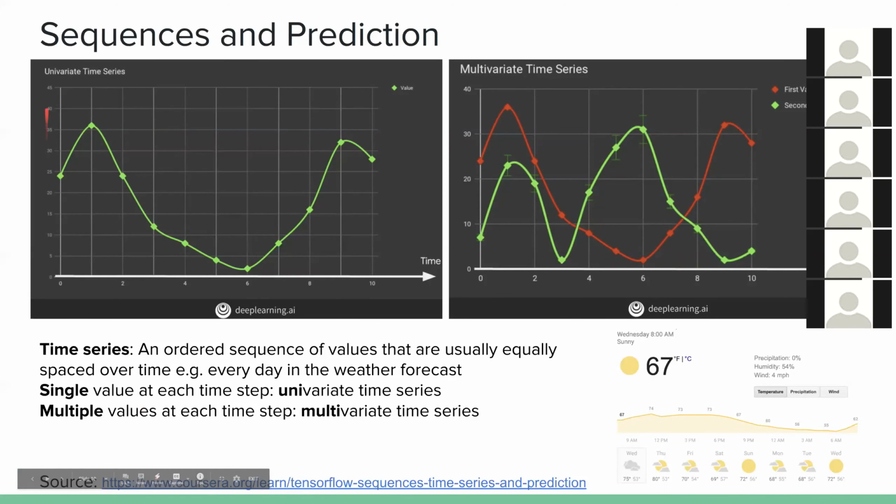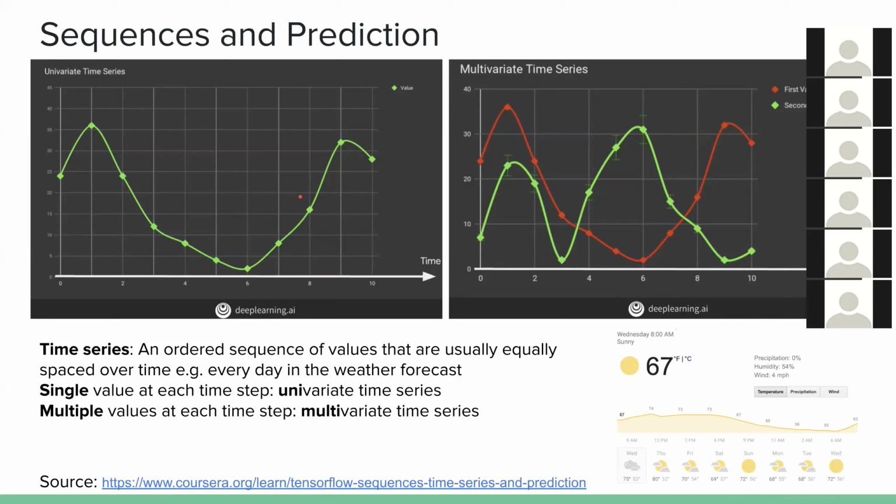If the y-axis is made up of only one value, if we are recording only one value at a given time, then we have something called the univariate time series. Uni means one. So this is basically a simple plot of a univariate time series. We have our x-axis, which is usually time, and our y-axis, which is the value of the time series.